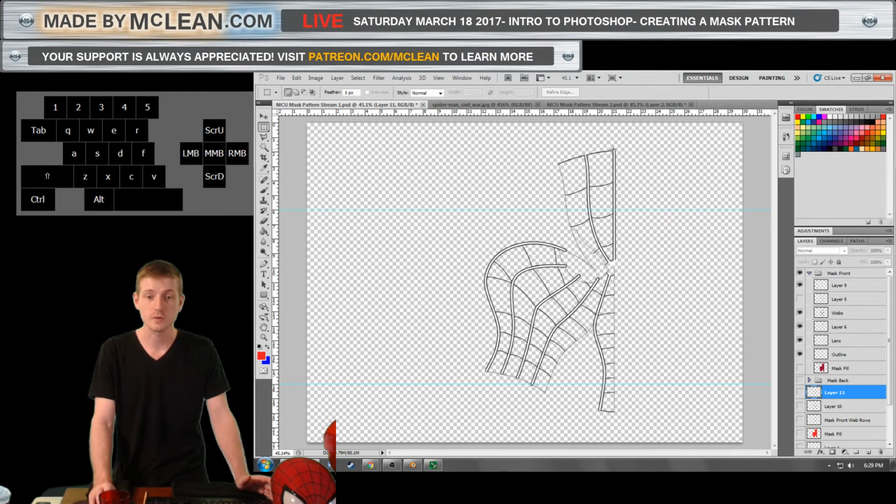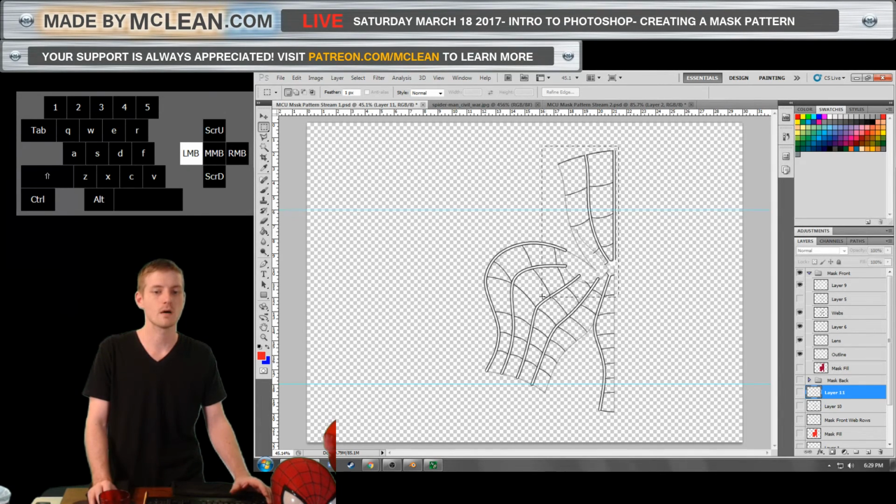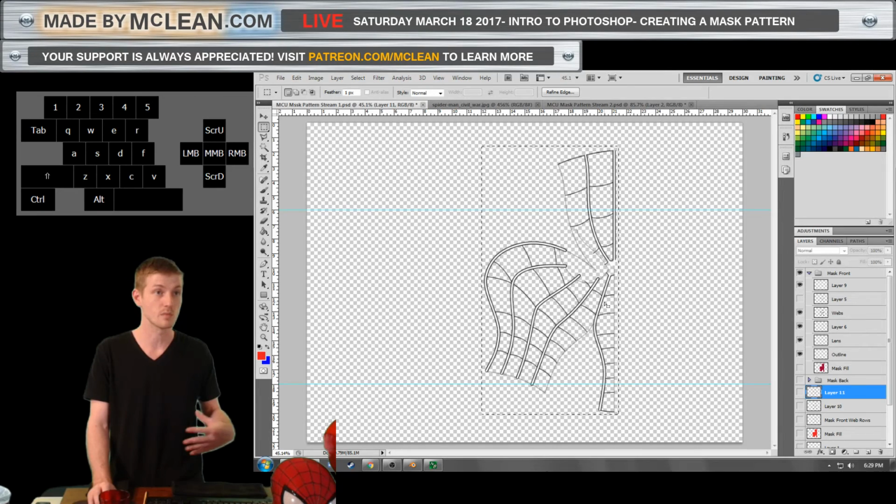So what you would do here is take your bounding box, or I think that's what it's called, your selection box, either way, and select right up around your mask shape here. Get right close to the edges, because this is what's going to be printed, and since it's going to be printed on multiple pieces of paper, you want as close up to the image as possible.